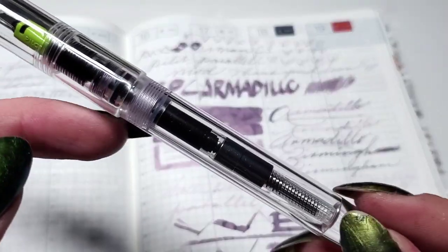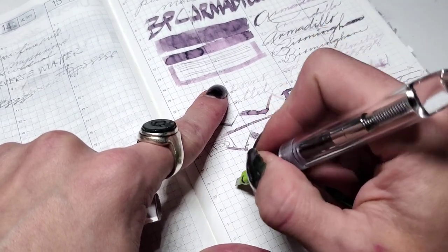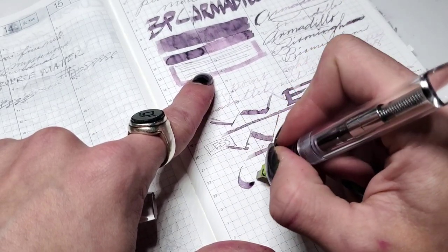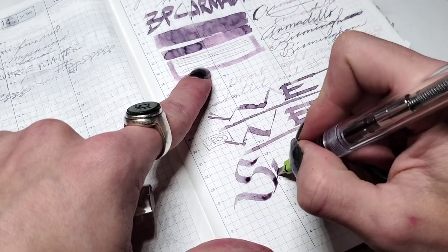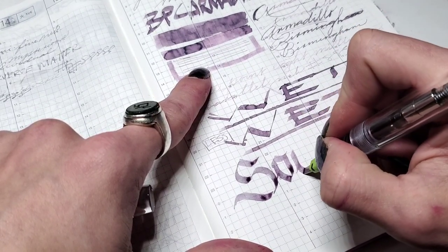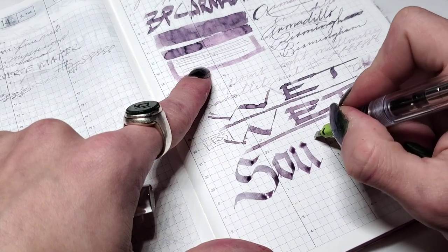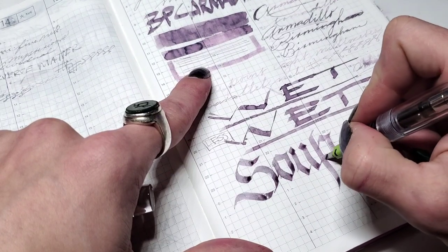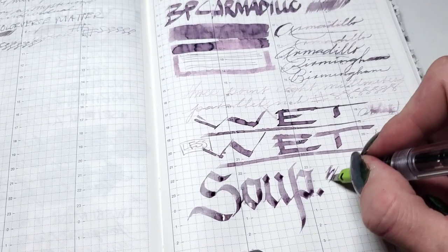It's really good. Really like it. Super delicious. I just love... I don't know what I was going to write. Soup. Love that. Oh, it's so good. It writes so perfect. I love it.